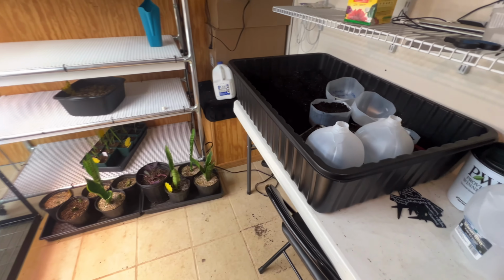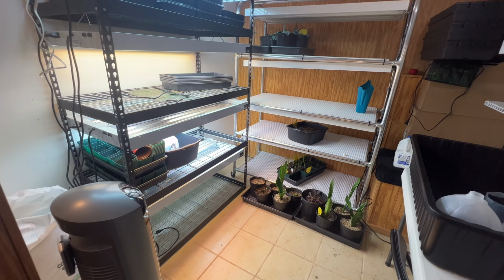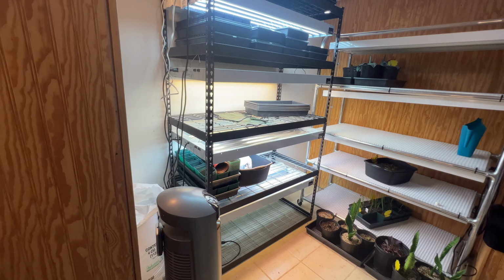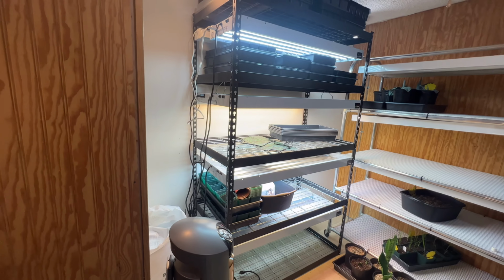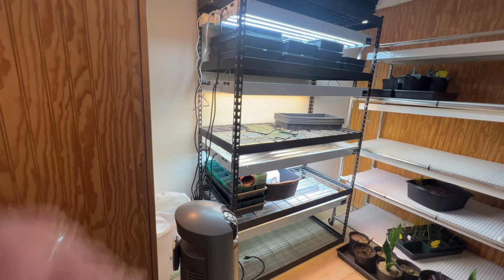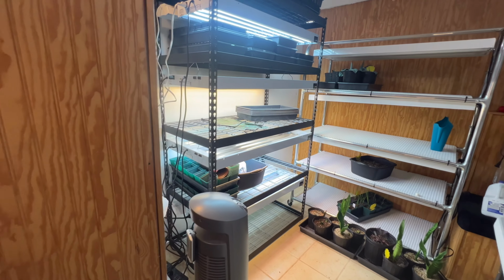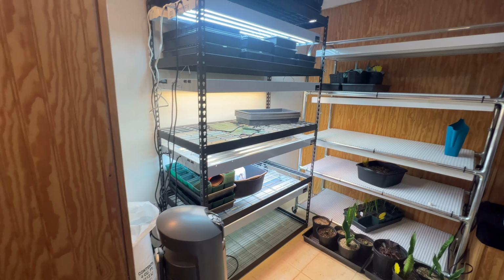Now you'll have to excuse the mess in here because I have not organized very well. I need to organize my cords still, if I ever get around to doing it. I like for them to be tied up towards the back of the seed racks, not all hanging down the side. But I just haven't had time to do that.